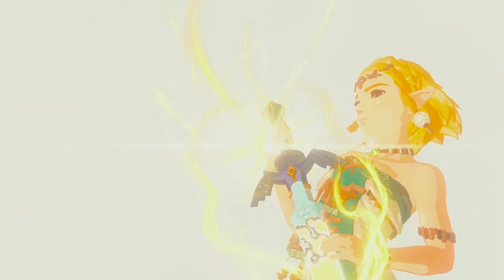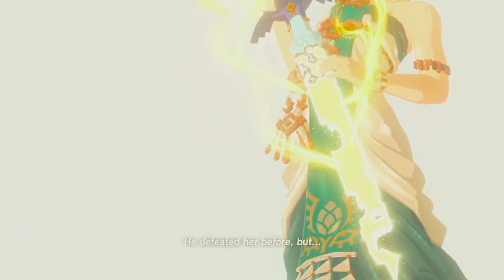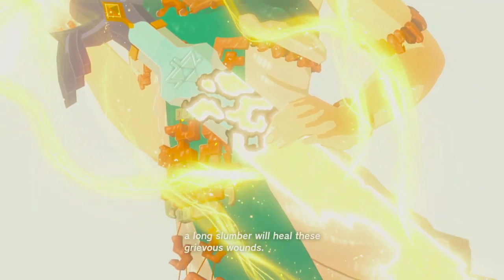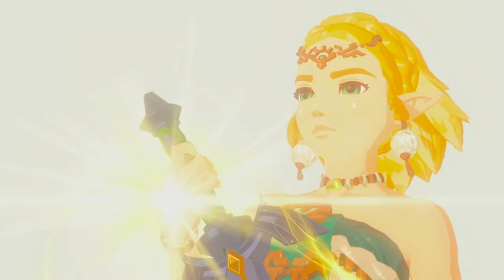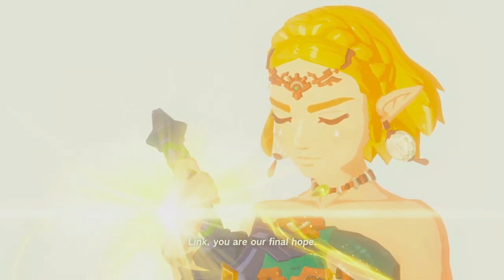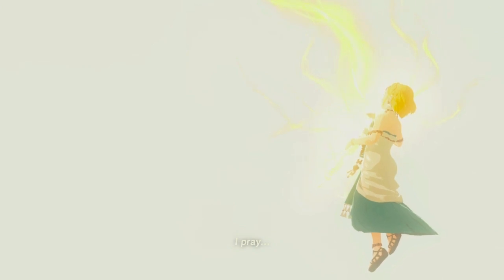Link. The Master Sword. Your sword. She is the key to destroying the Demon King. He defeated her before, but a long slumber will heal these grievous wounds. And when you two next face the Demon King, you will have my strength to help you through her. Link, you are our final hope. I pray this sword reaches you in the future.